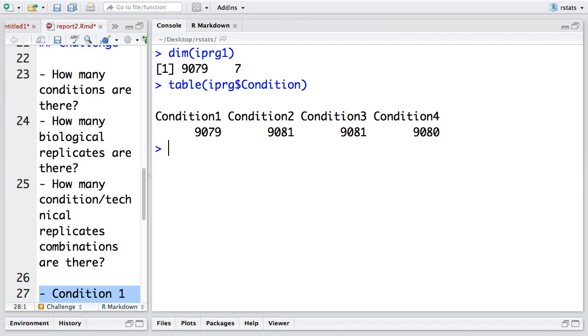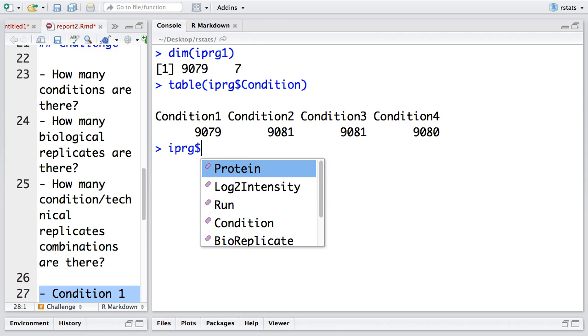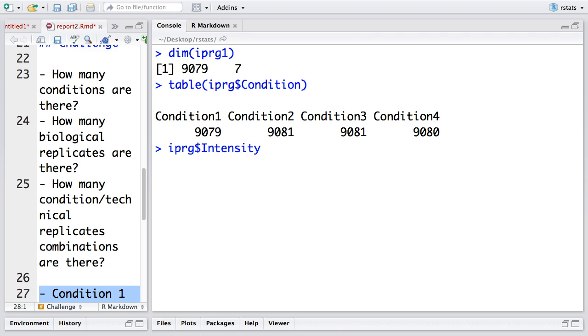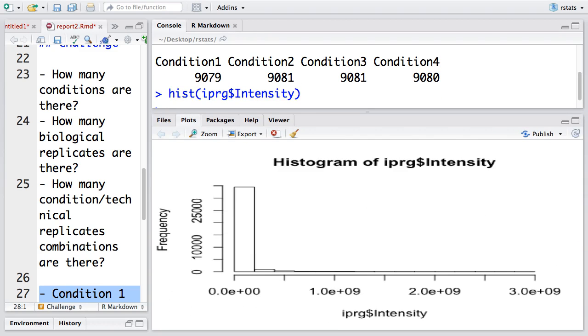So let's start by quickly learning some very useful and very simple visualization or plotting functions. If I want to visualize the intensity, here I have my intensity column. One very important feature of any kind of quantitative value is to look at its distribution.